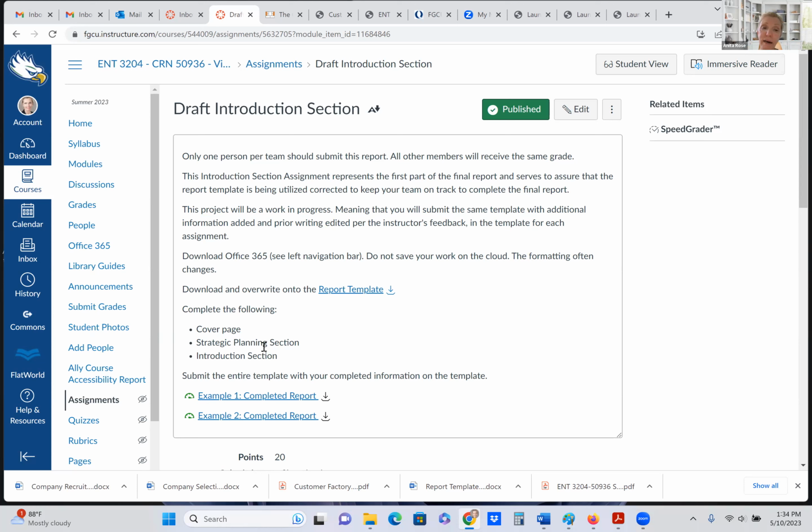I want you to download that template in Microsoft Office, in Microsoft Word, and I want you to overwrite on top of the template. Do not create a new template. Overwrite on top of that template. Now I know because we have a team structure here working on this, that you may want to put this in Google Docs so you can work on it together at different times and so forth, and that's perfectly fine. Do not copy the entire template and put it in Google Docs. Only put in the sections in Google Docs that you're going to be working on.